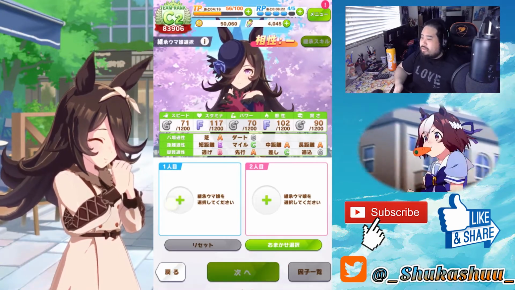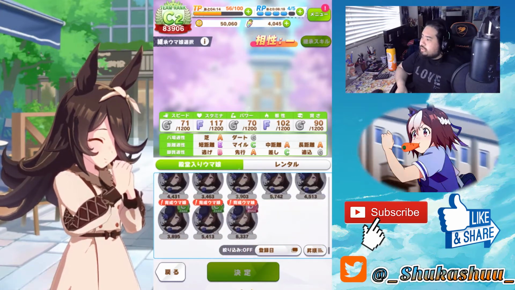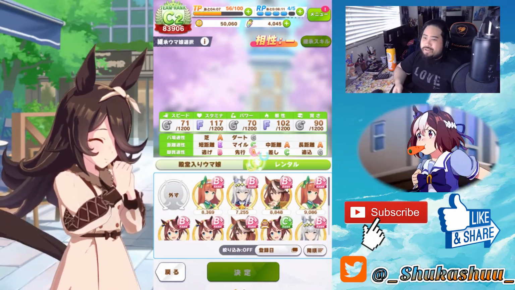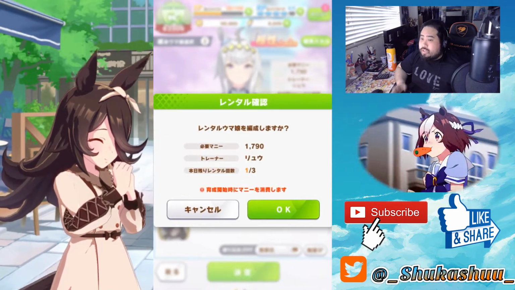We are back with another Musume video. This time we're gonna do Rice Shower. Now, as you can see, I did so many attempts trying to get this video down. She's literally one of the hardest characters to use, but I managed to pull it off.